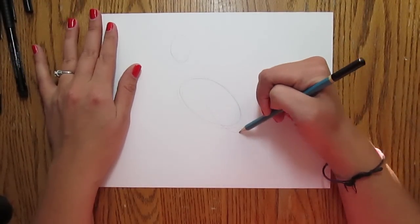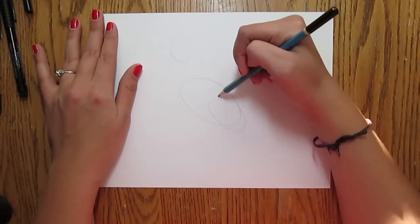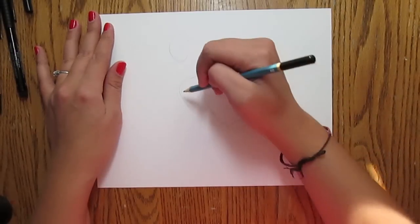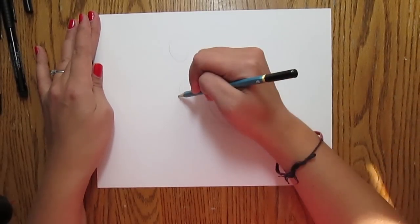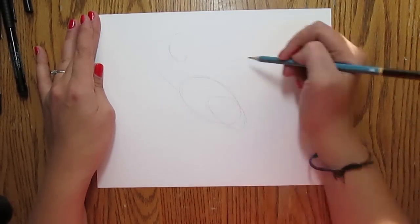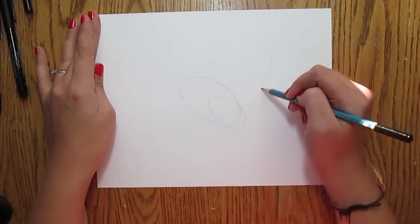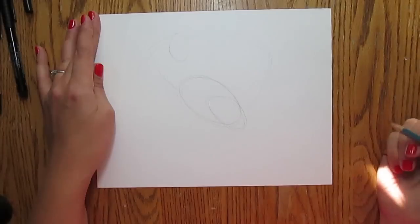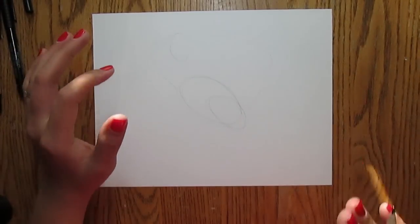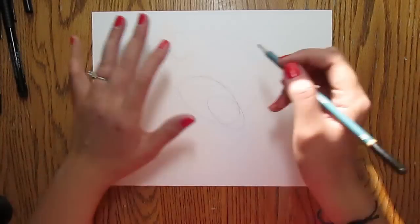I'm going to do another oval overlapping this oval — it's kind of a janky oval but whatever — for the wing. And then for the fan of feathers, I'm going to kind of go across the top and then bring it down. I'm going to envision kind of where you want the turkey feathers to go. I just sketch it now from memory — I don't go through all the steps now that I've figured it out, so I'm trying to backtrack to how I learned this in the first place. So there's your basic turkey shape.